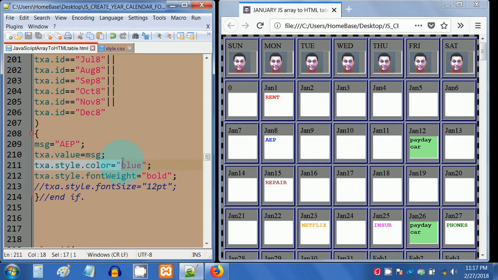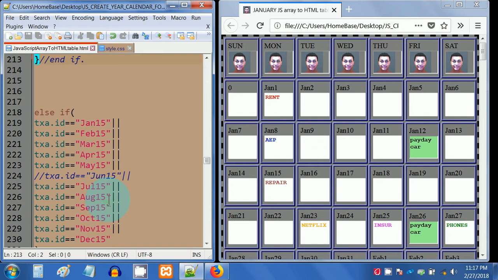We are going to set it to a color, txa.style.color equals blue. We are going to make it a little fatter with txa.style.fontWeight equals bold. And we're not going to change the font size, so I'm going to take that out. And there's the end of that if condition right there.